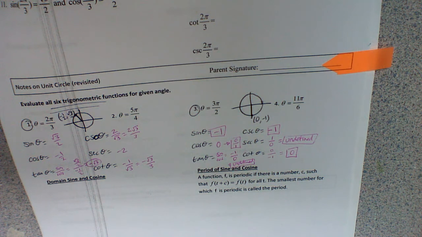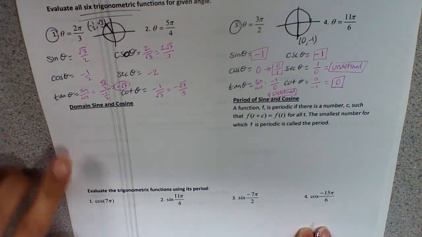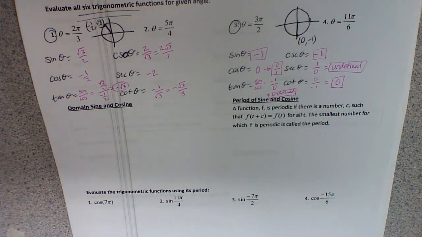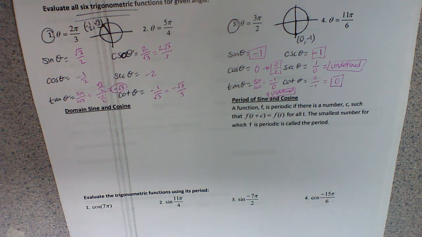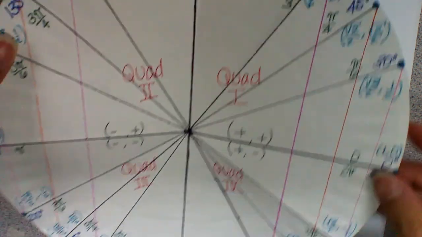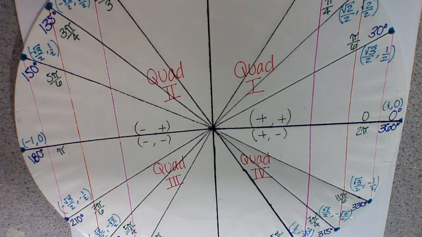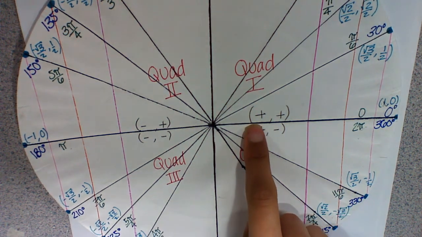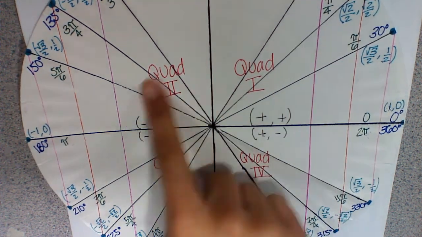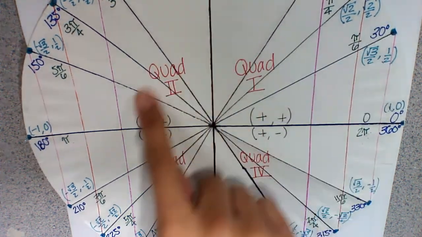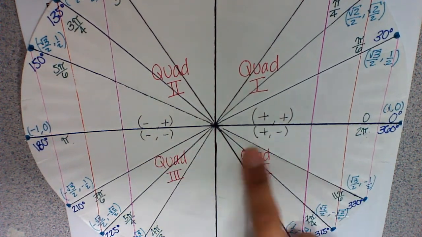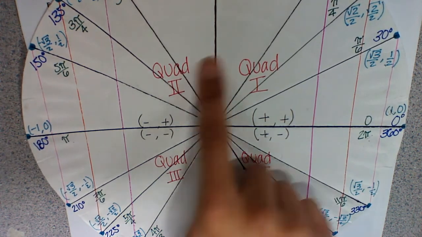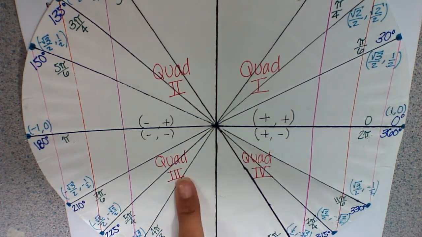Okay, now that was just a review, but now we're going to look a little bit further and really analyze sine and cosine. So now we're going to go back and talk about domain and range again, but now in terms of sine and cosine. If I look at the unit circle, a couple of things. One of the things is that the number of radians that I have on the unit circle is actually not limited at all. I am not stopped from continuing spirals, either direction. I'm not limited in the number of radians I can explore.